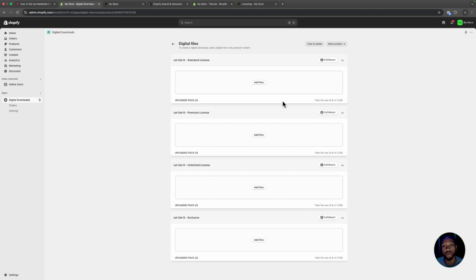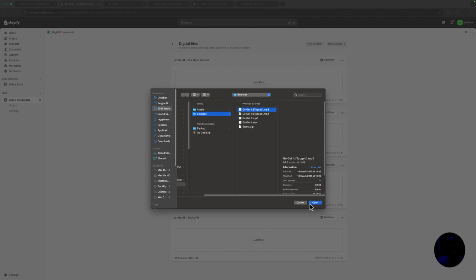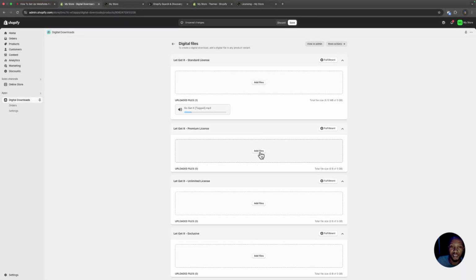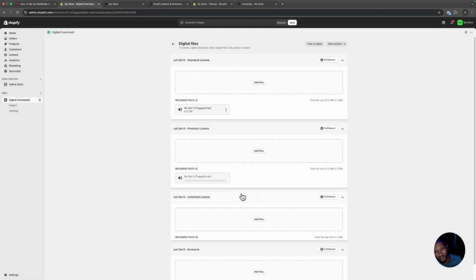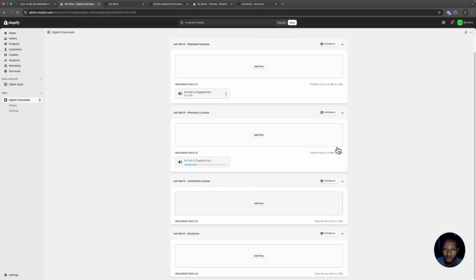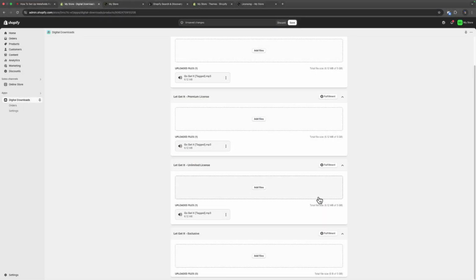and now you see we can add the files for all the licenses that we've created. So the licenses, you can see we have standard, premium, unlimited. They are the ones that we made when we were creating the product. So here you add the files for your MP3. Let me just go find some files that I can add. There you go for my MP3. And then here for the wave, then I can go add my wave. But for now I'm just adding the same file just to make an example of how you add files. It's the same file, but you will have to add different files.